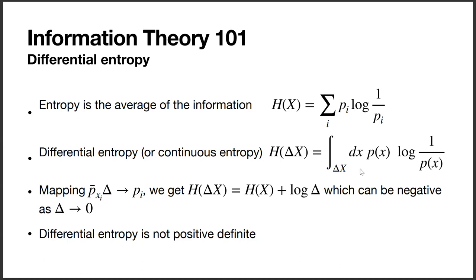So P(x), if we divide like this, is mapped into the sum one to one, but this log P(x) has two pieces, one of P_i and then one of log delta. And this delta, I will send to zero eventually, because I can discretize as much as I want. And then you find the connection between the discrete value and the continuous or differential entropy, and they differ by infinity. So in principle, this can be arbitrarily small or negative. And so the differential entropy doesn't have those positivity bounds.